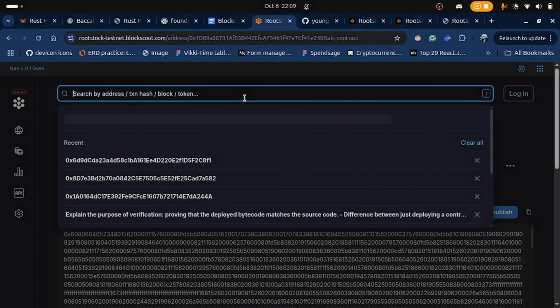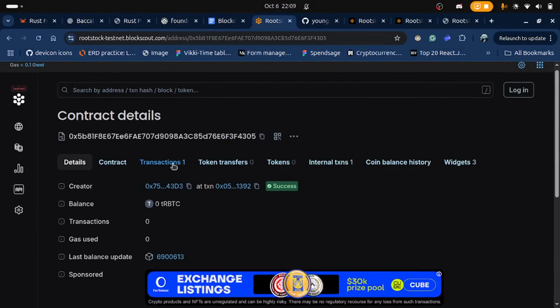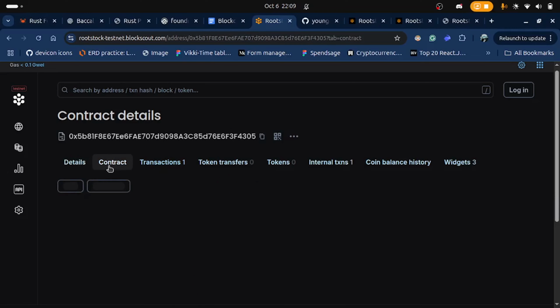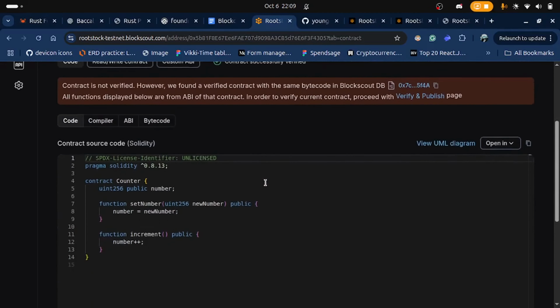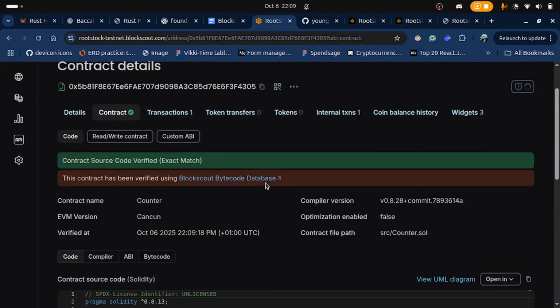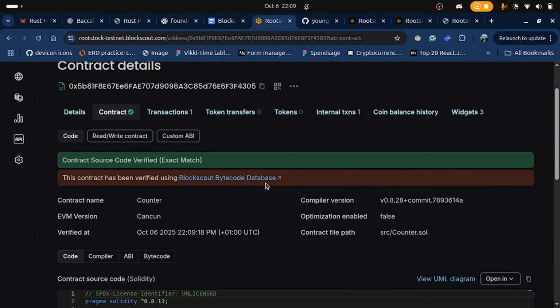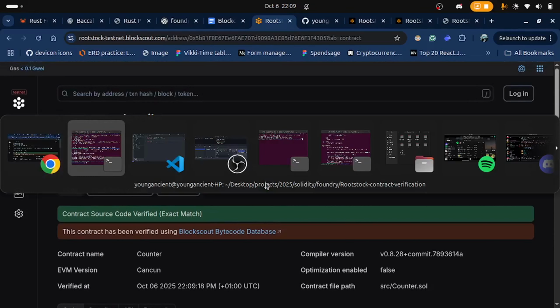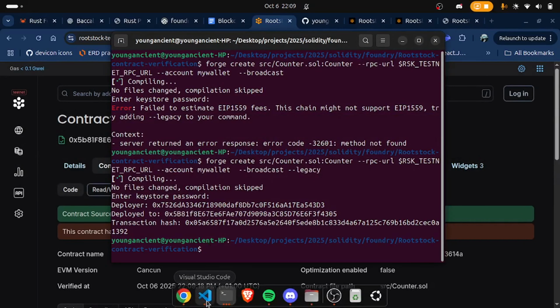Okay, so we paste it in. We see that it's already here. I mean, the code has been stored already on the blockchain. We have an address, but now the contract code. Okay, this automatically verified itself. So this happens sometimes where you deploy using Foundry and automatically it verifies it. There are cases where this might not happen, and in those cases, you would want to verify it yourself.